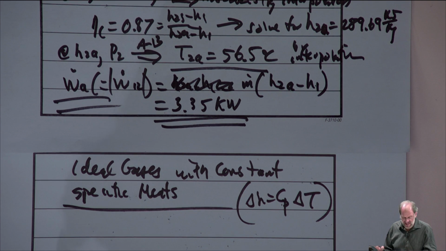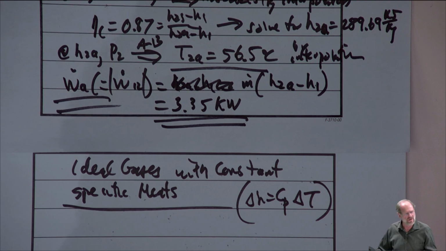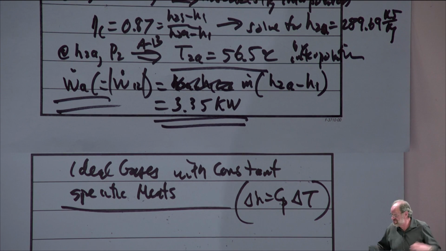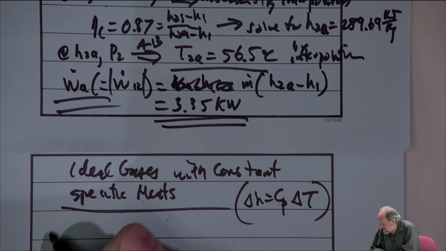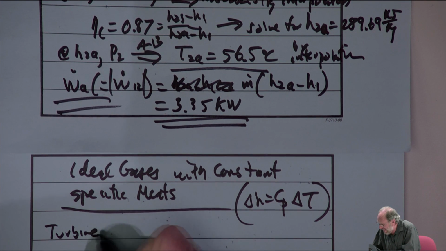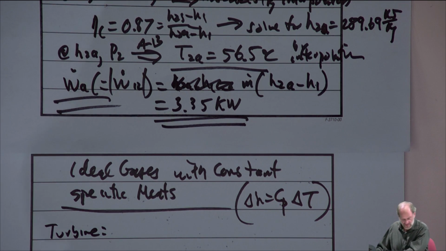Now, let us again separately look at the turbine versus the compressor and pump, and we'll see that we wouldn't even have to look at a pump, would we? A pump moves a liquid. There's no ideal gases if we've got a liquid, so we're really only talking about turbines and compressors here, right? We're not dealing with pumps at all. So let's look at the turbine first, and then we'll look at the compressor.